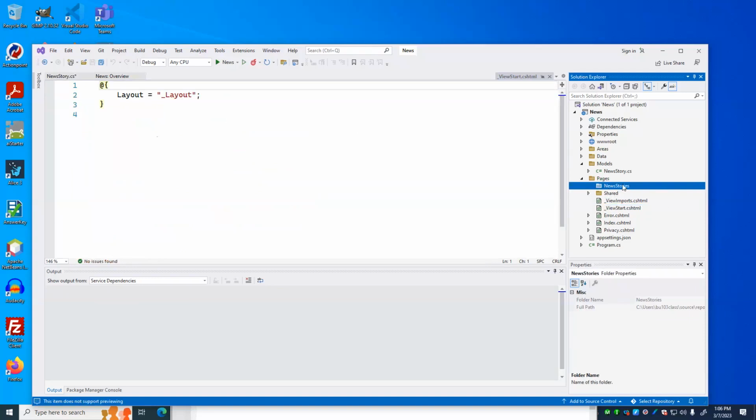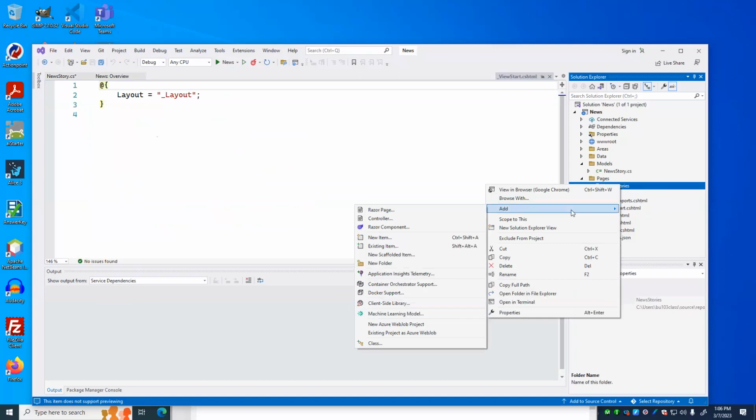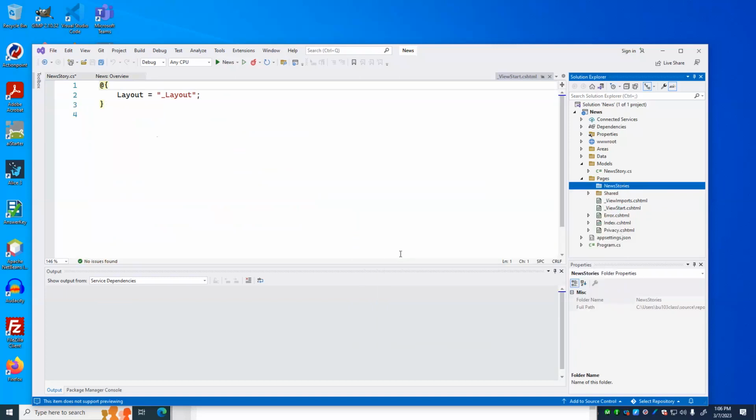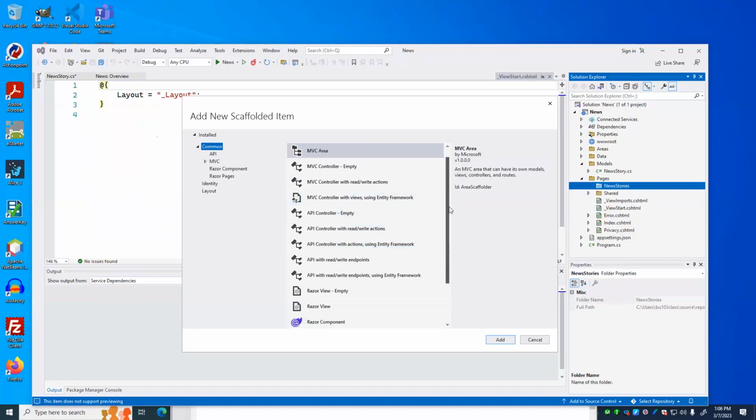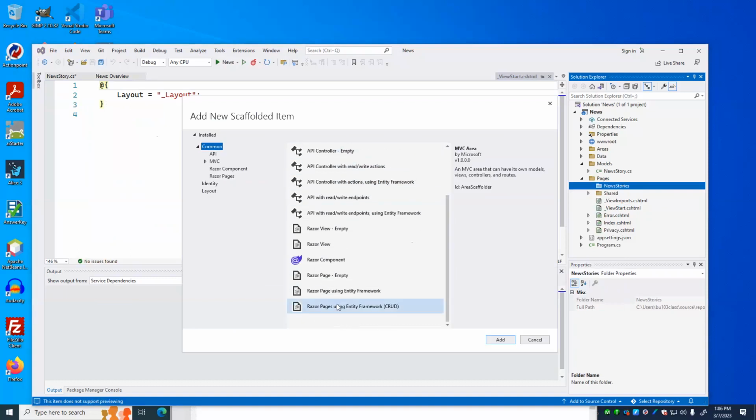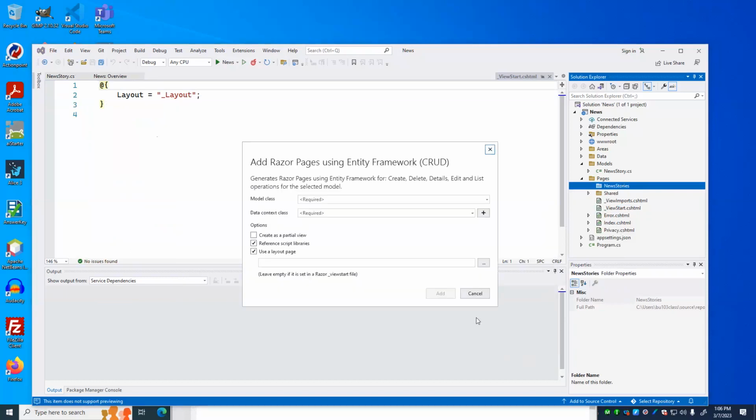All right, so I'm going to go and scaffold this. So I'm going to add new scaffolded item. Create Razor Pages using Entity Framework with CRUD. Click add.